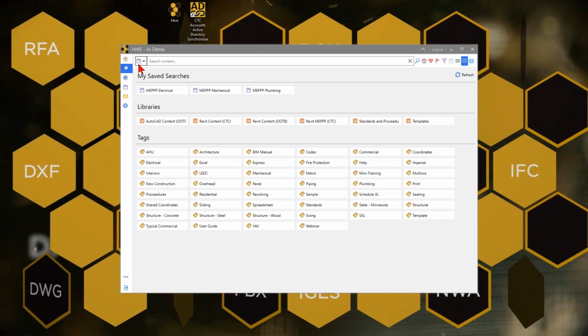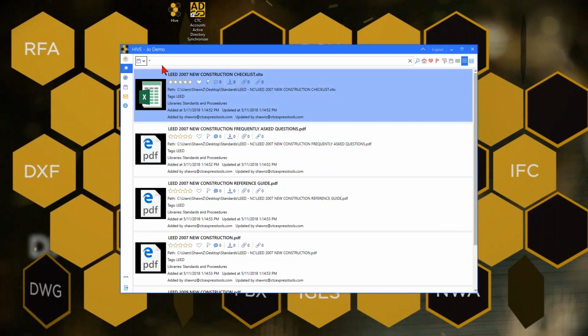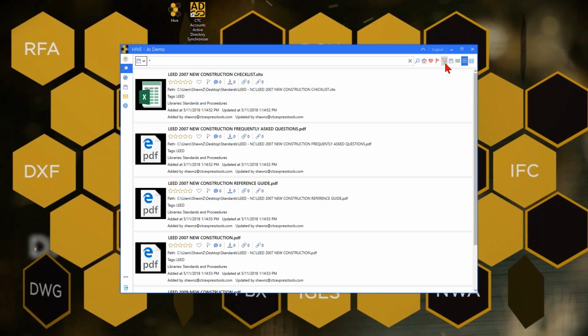And you can see a fairly basic interface here. It's got a couple of buttons on the left-hand side. It has a search option across the top. There are some basic shortcuts that are available here, so a person can jump in and use some of their default saved searches. They can automatically filter for a couple of libraries, and they can work with some tags here if they wanted to pre-search a tag. In fact, if I click any one of these things, like if I click lead right now, what this should do is run a search for me. It's actually going to filter down to just the lead documentation and run a search for everything that's based on lead.